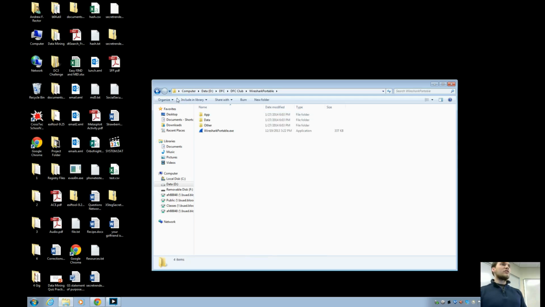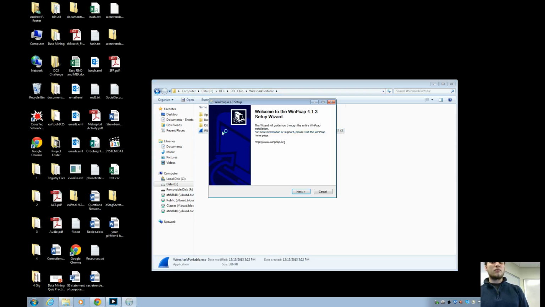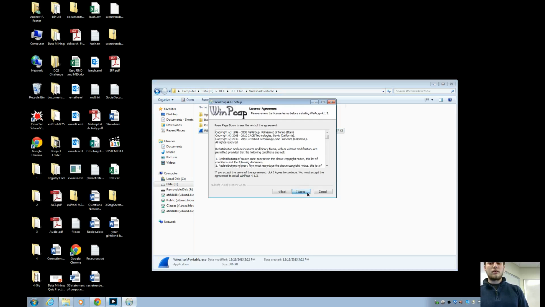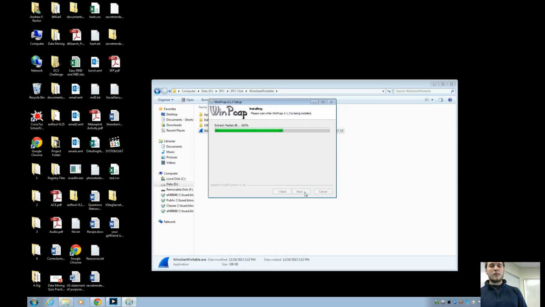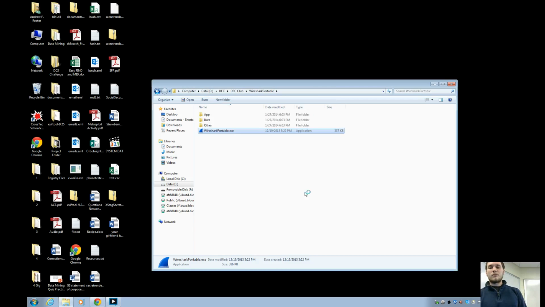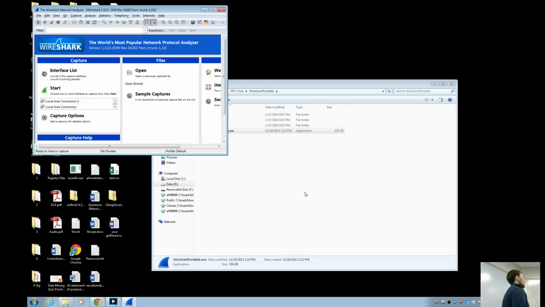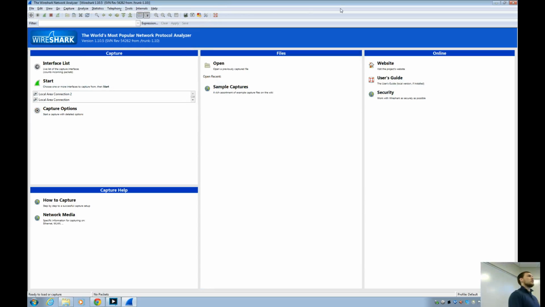So then once that's installed, you'll have a folder called Wireshark Portable. Double click that, and then double click wiresharkportable.exe. Next. Agree. It's going to ask about WinPcap. Go ahead and install that, and then finish. Then you should have this screen right here. This is just kind of basic interface for Wireshark. You can capture traffic, and then using Wireshark, analyze that traffic that you've captured. It's a very powerful tool, and it's free, so that's nice too.